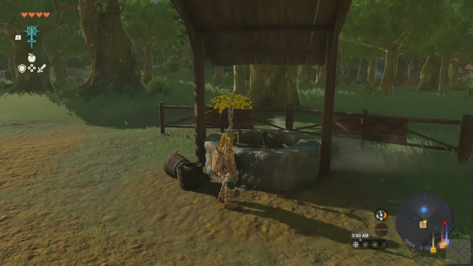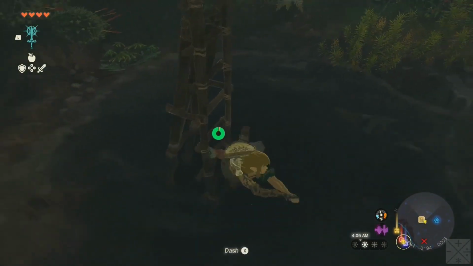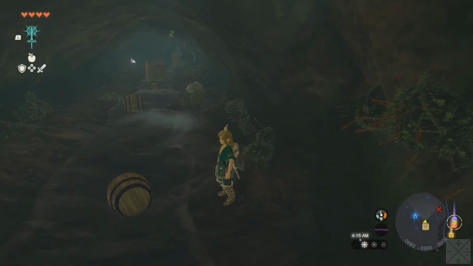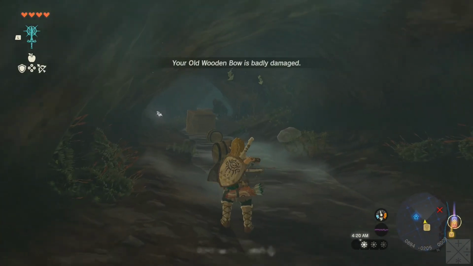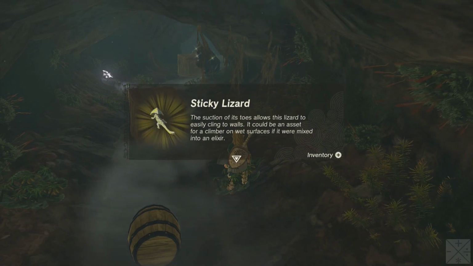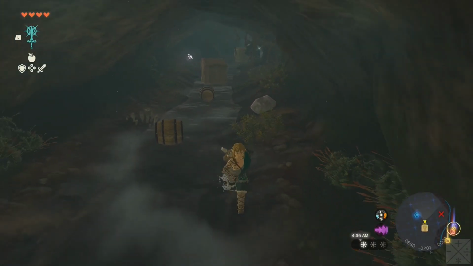Okay, is this before or after I went down the well? Well, everything's back. Sticky lizard. The suction of its toes allows this lizard to easily cling to walls. It could be an asset for a climber on wet surfaces if it were mixed into an elixir. Okay. That's worth it.